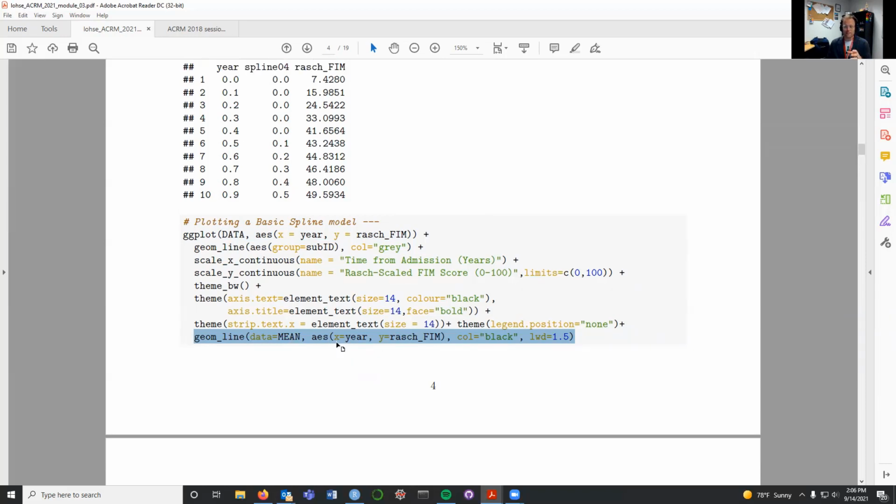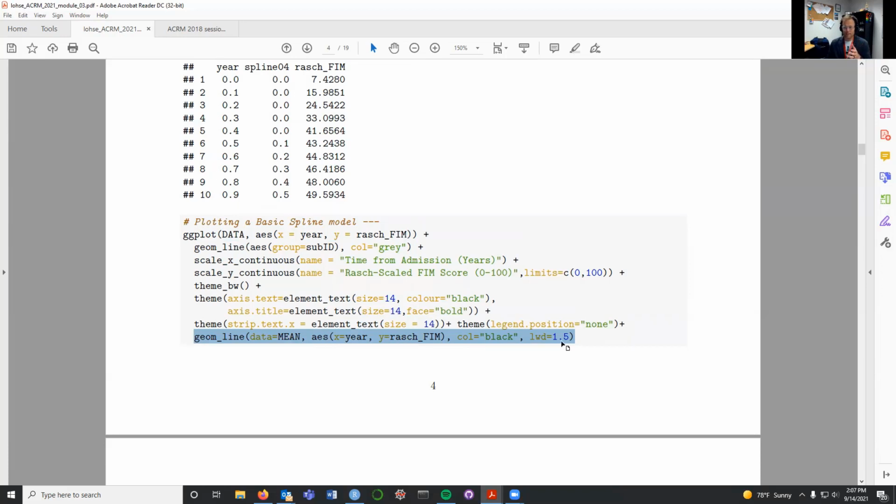It's going to have the same x and the same y variables. So for the underlying plot, it's going to pull the data for the year and the Roche scaled film scores for each person. But for this final line, it's going to pull the year and the Roche scaled film scores on average at each point in time.